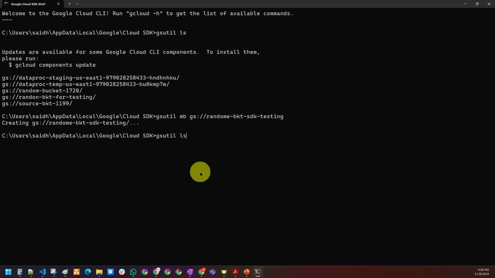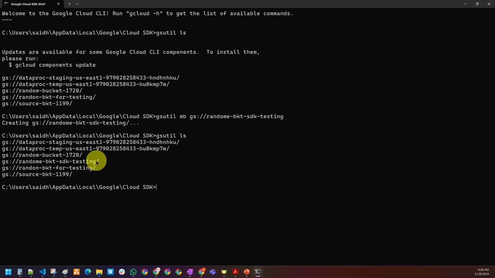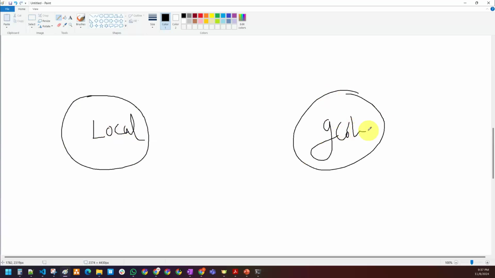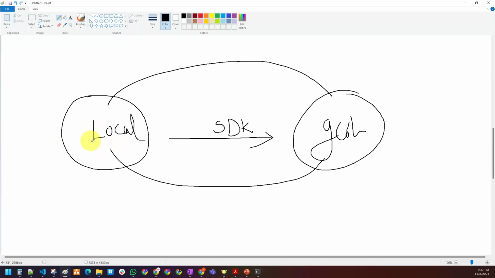So from the Cloud SDK also you can interact with the GCP services. That is how you see here, guys, one of the buckets that we have just created. So for storing the data, for moving the data, for whatever activities, for running some scripts, you can do it from your local machine also using the SDK. It is like a bridge between your local machine and your Google Cloud account. Most of the time we have our code repo available on our local machine, so we will be running from the SDK only.